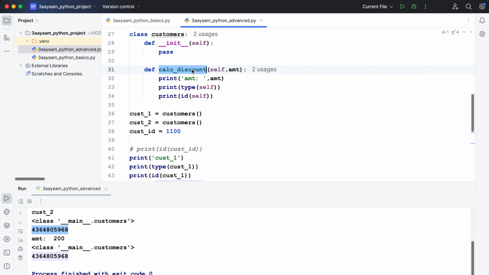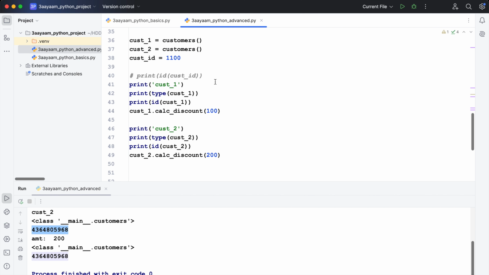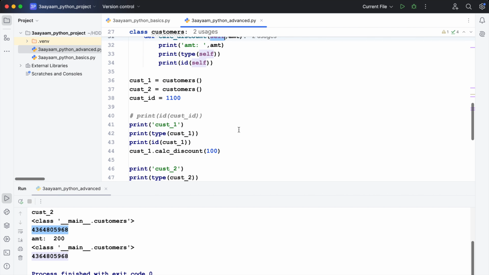Every time you execute this method or function using different objects or different variables, whenever you execute this, you have to mention self, or if you are using id, then self would come automatically along with the other arguments, and self would contain the address of the object that you are calling the method with.